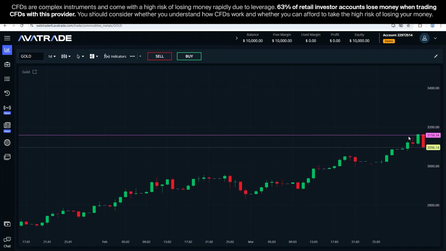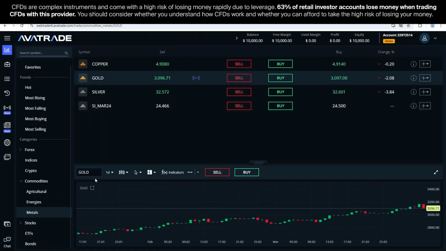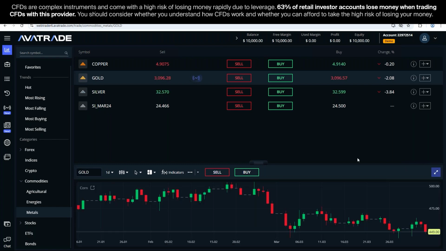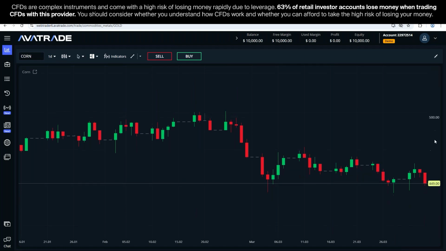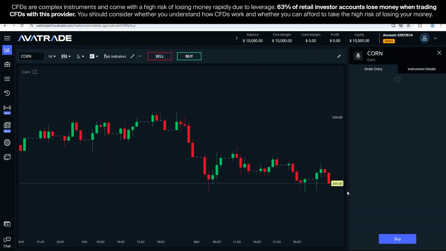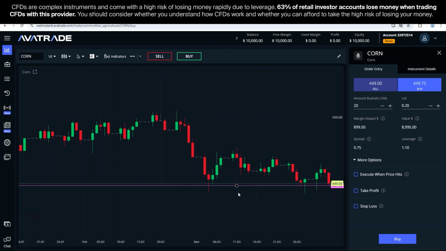And then the prices that I'll compare, for instance, I would want to look at something else. Let's maybe choose corn. It has been quite interesting recently. We can see that with 1 day, I don't have to make a decision now. I can place a pending buy.